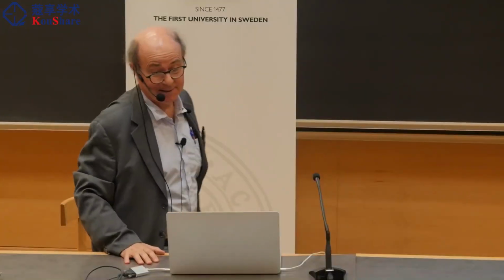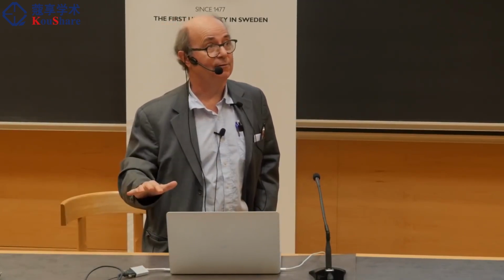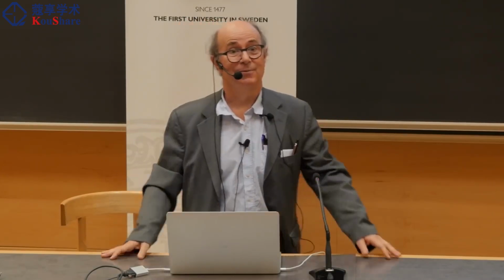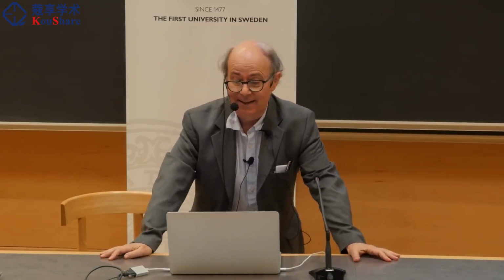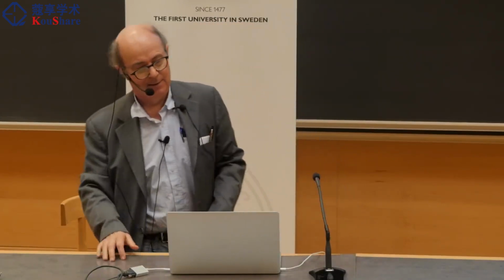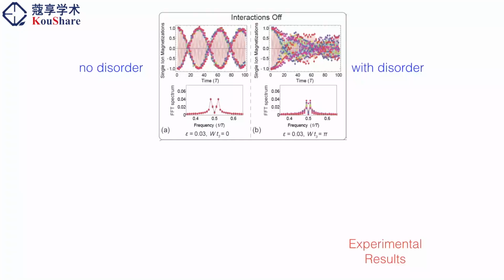So that was theory or numerics. To me, when there are actual experiments, that takes it to another level. So let me show you again from that paper in Nature, a very revealing set of results. First of all, let's turn the interactions off. This is a totally controlled system, the atomic system. We can turn the atoms off for clarity and observe what happens. And so then we just have a system of free spins, okay, with different magnetic environments.